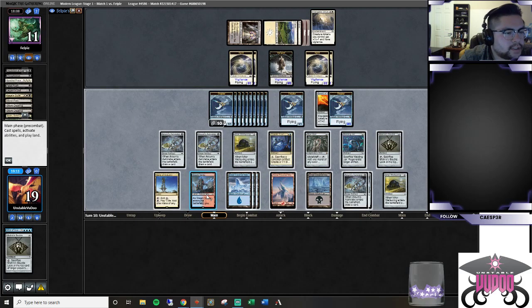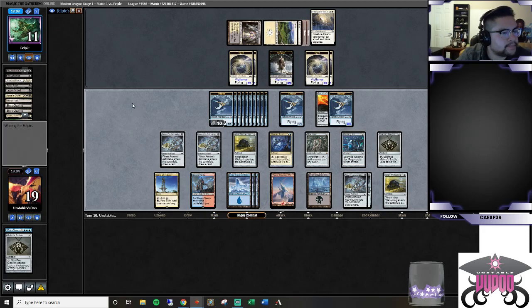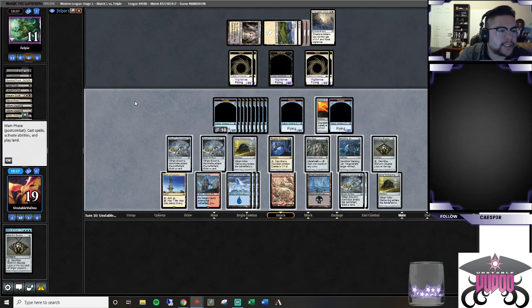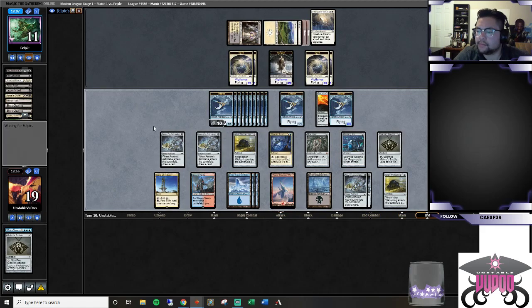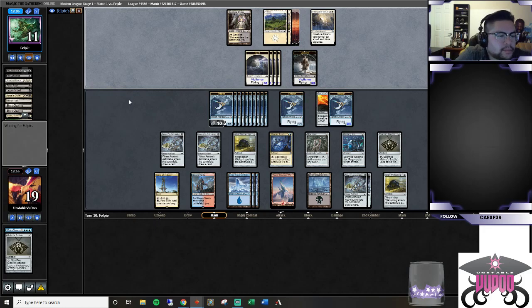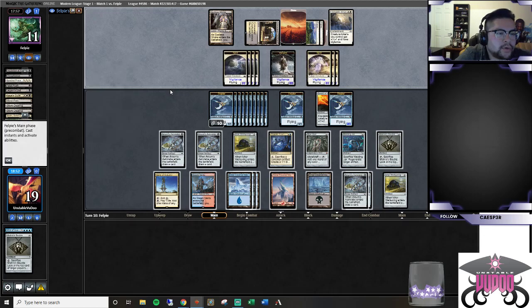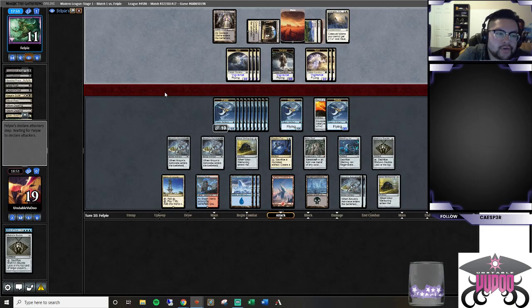We have five creatures, 10, 11, 12, so I guess we pass one more turn and then next turn we can kill them? Or do we just swing everything this turn? Nah, we'll just pass it. More dudes. That'll delay us an extra turn.